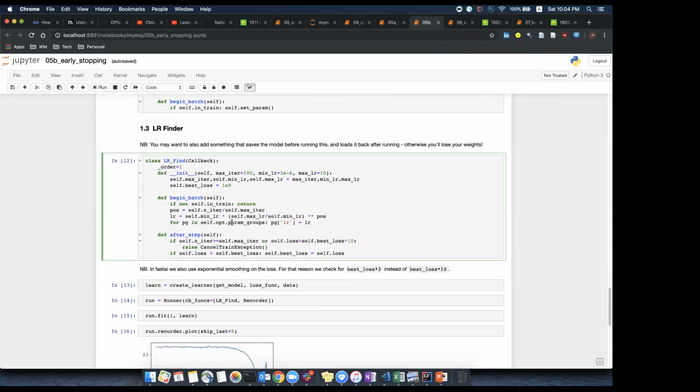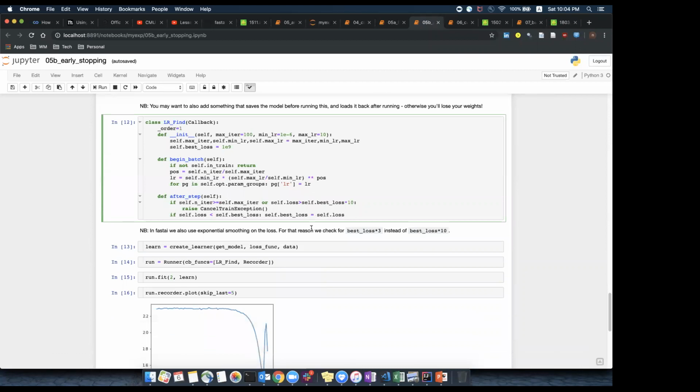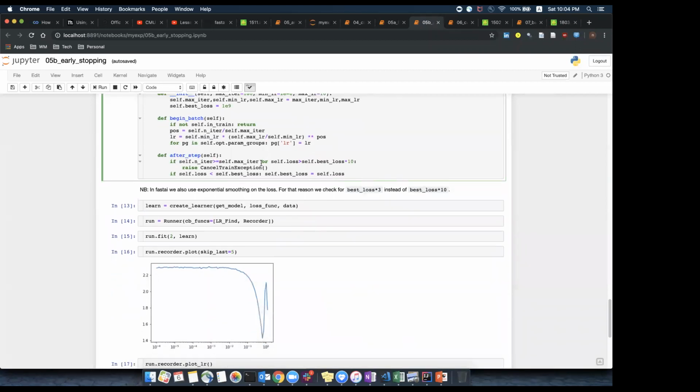And since we know in Fast.ai we have parameter groups, here we are passing the same learning rate, but we can pass a different learning rate for different parameter groups. And it stops if our number of iterations goes more than the maximum iterations, or our batch loss is 10 times more than the best batch loss.